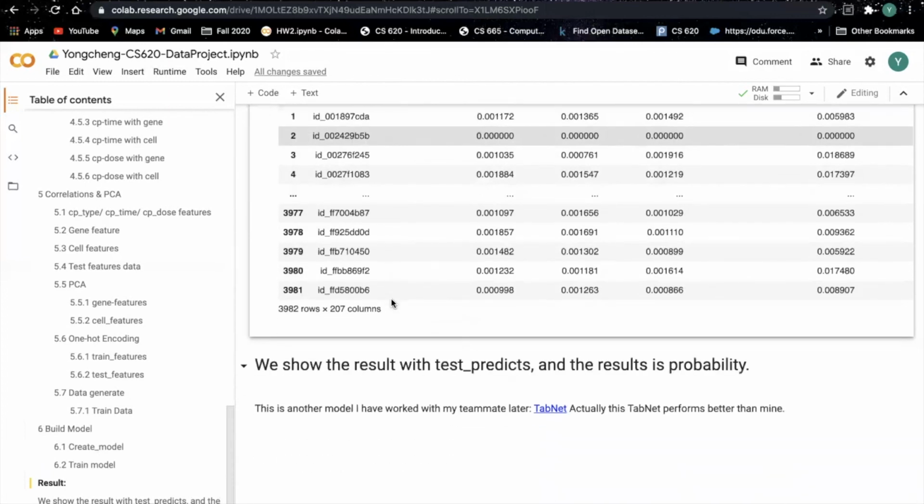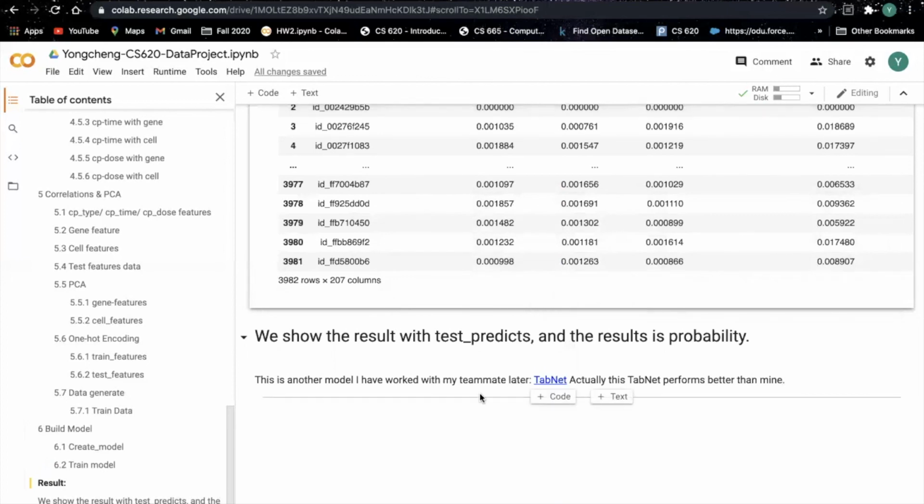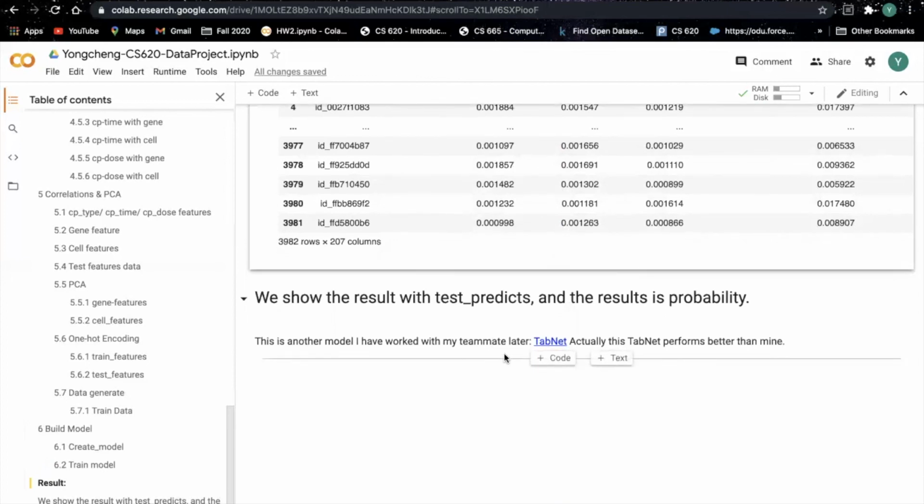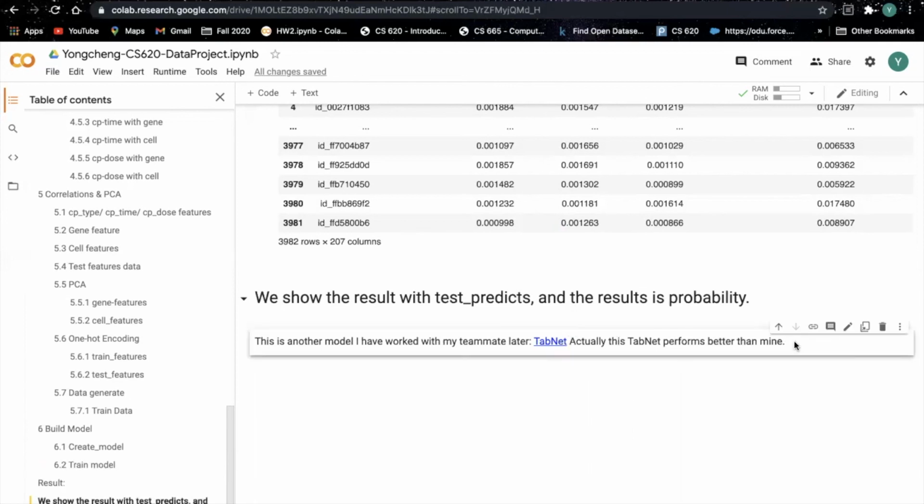And we also created a TabNet model. You can search it here. Me and my teammate created the model, and this one performs better than mine.